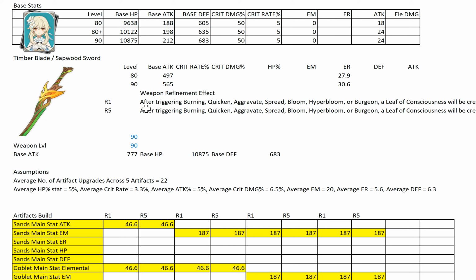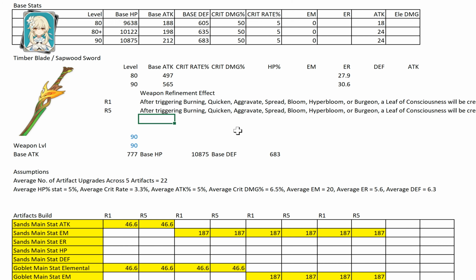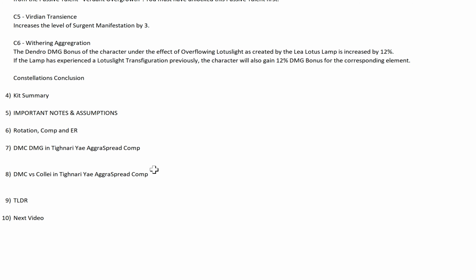So this weapon is actually very simple. Once you trigger a Dendro related reaction, it drops a leaf that when you pick up, it gives you 60 EM at R1 and 130 EM at R5. Sorry, it is 120. There's a typo here. Okay, so it's very, very straightforward. But the problem is that it's a buff that only applies to whoever picks up the leaf. So remember that.